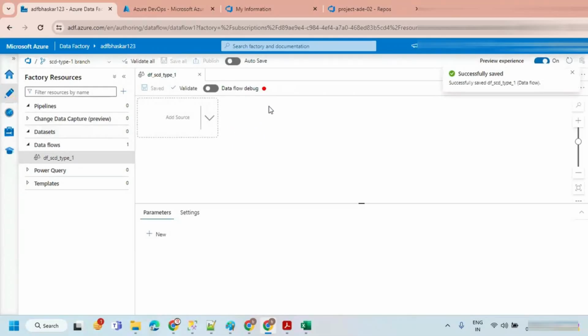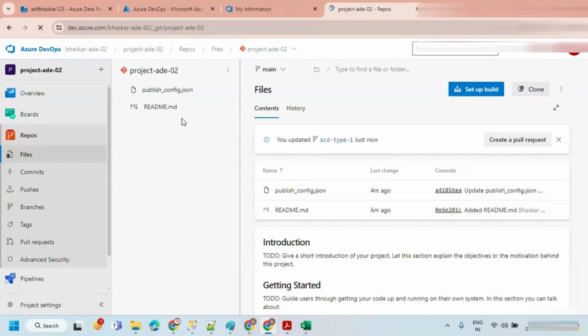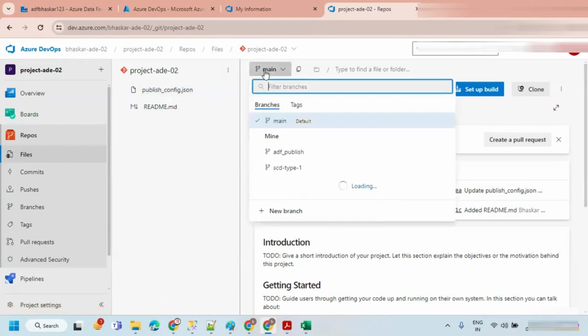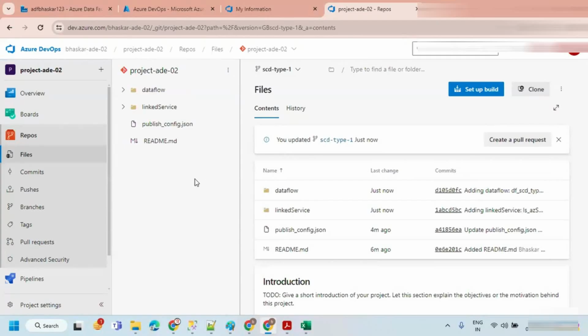Once it's saved, the code is going to be pushed into this particular branch. The moment it is saved here in the data factory, the code will be pushed into this branch. If you go here and refresh this, now you can see SCD type 1.